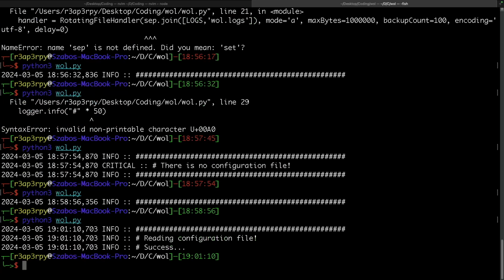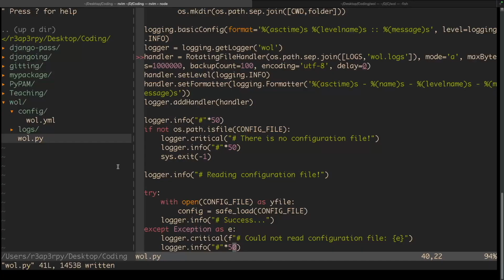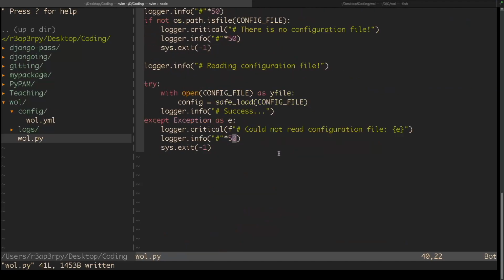Now, from the configuration file, we have to pull out the machines, the settings, and the credentials. So let's try to do that. What we can do is to say that we want to try.